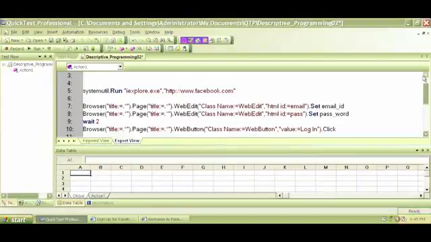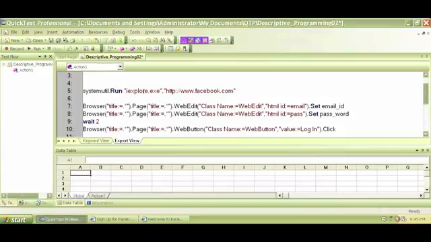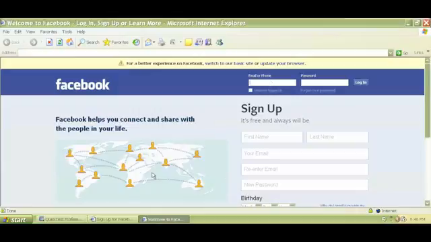So stop the recording. This is the disadvantage of using title:=.*, because it will assume that you have only one browser open. Even if I have a Yahoo and a different browser open, the test will still fail because it will assume only one browser is open. So, to resolve this problem, what we can do is be more specific about the browser, so we can distinguish this browser from the sign-up browser.